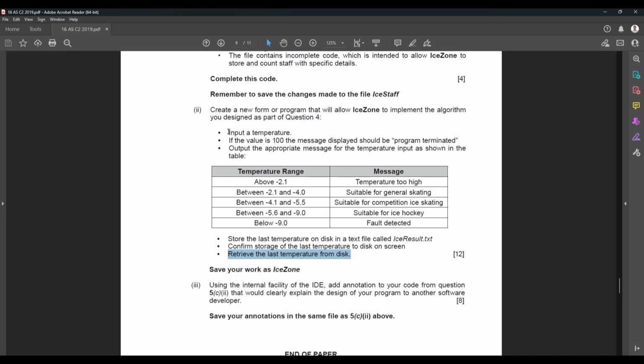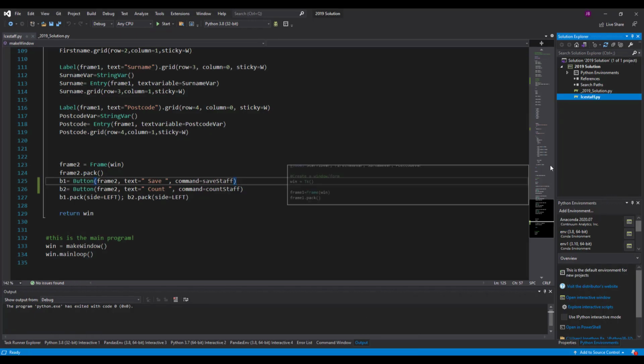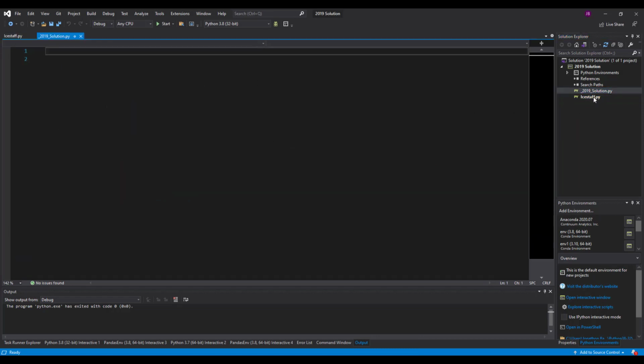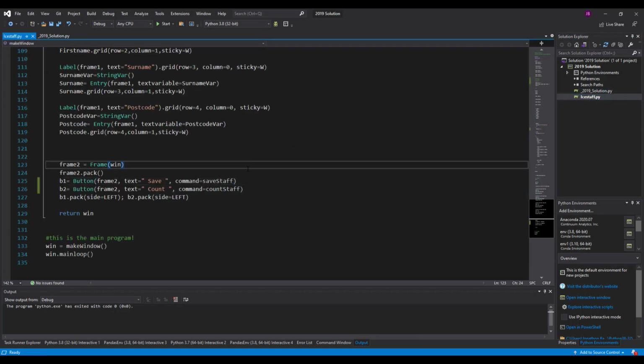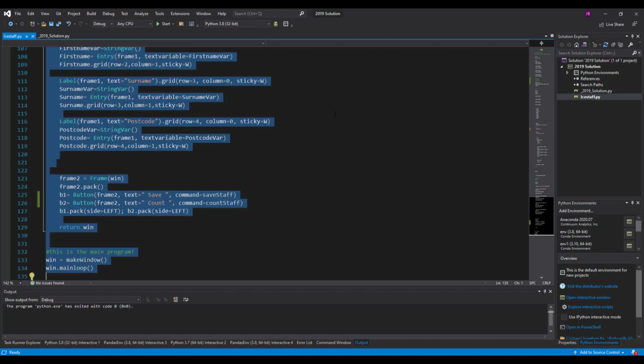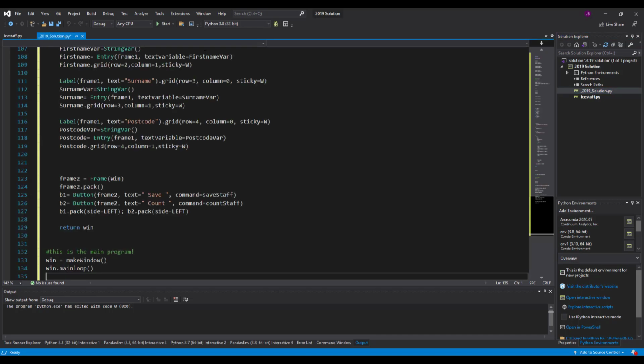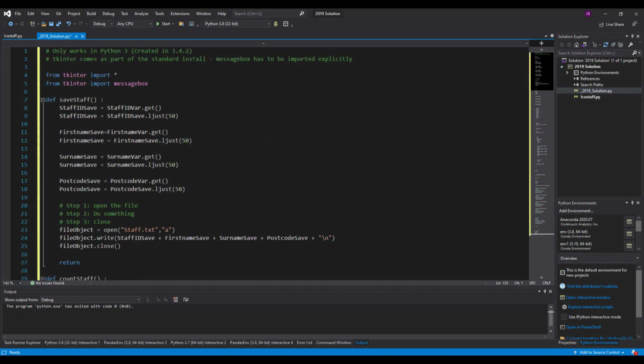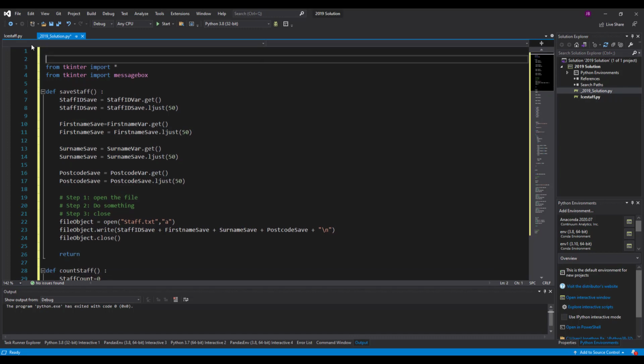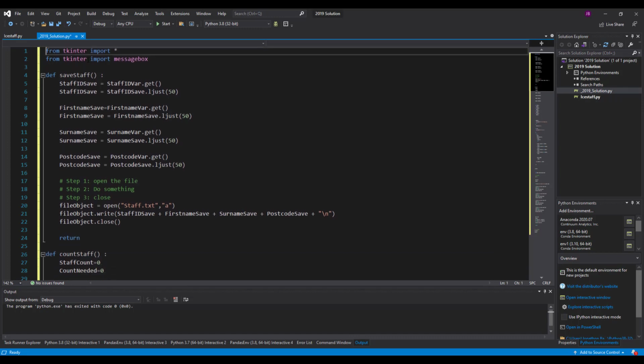And the first thing I want to do is get the temperature off the user. That's it. No more, no less. Let's get the temperature off the user. So I'm going to go to my 2019 solution where it's blank, and I know this IceStaff stuff is working, so I'm going to copy it all. Now you're going to need good knowledge of the code here in order to do this. I won't lie to you, because all we're doing is I'm just going to use their code against them.